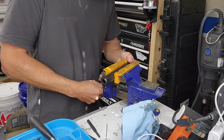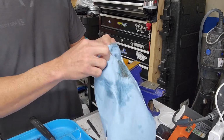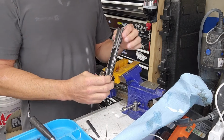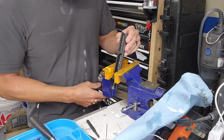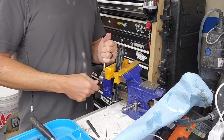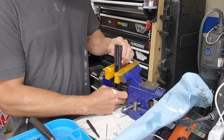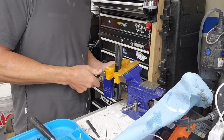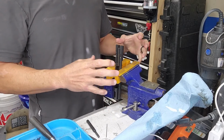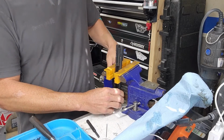Great. Now what's left, the slide is completely naked now. There's nothing else here to be removed but the bushing. So I'm going to change the position here this way. Keep this very well supported, at a 90-degree angle, and support this really well with good force, because I'm going to be driving from the top, and if the vise is not grabbing this slide with enough force, the slide is going to slide out. So this should be good.